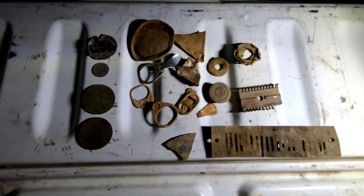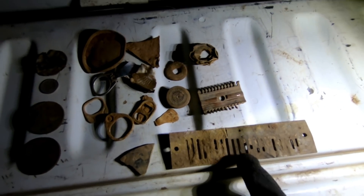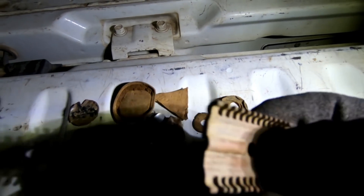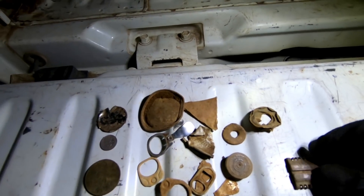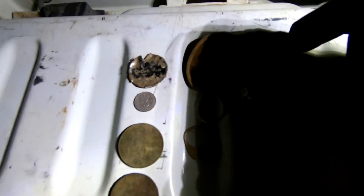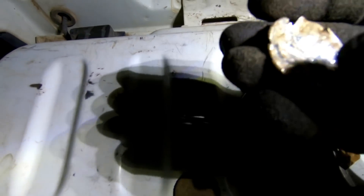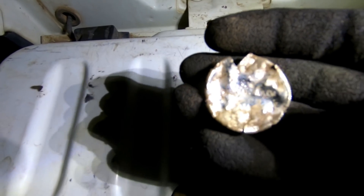Okay everyone, we've finished up — it's nice and dark right now so we're gonna head back into town. Here's the harmonica reed — that's the little bit I showed earlier, and then Steve found that piece. Here's the little razor, and it's got 'Gillette, made in England' inside it — I reckon that's pretty cool. Some washers, a shotgun cartridge, a thingamajiggy, little different types of pull tabs, more junk, a lid. And here's this really cool silver light metal piece with 'British made' written on it — Steve found that one.